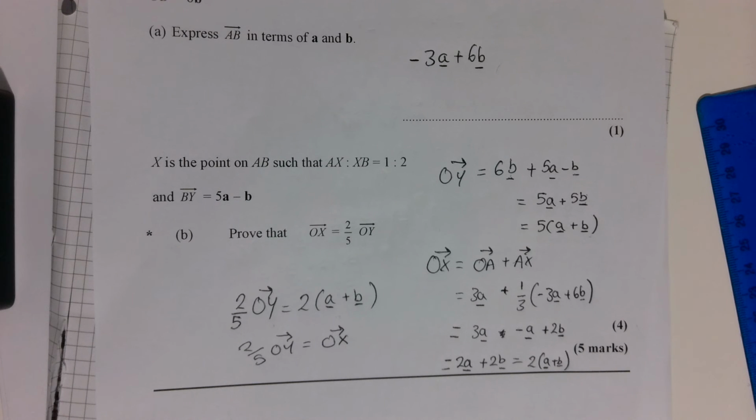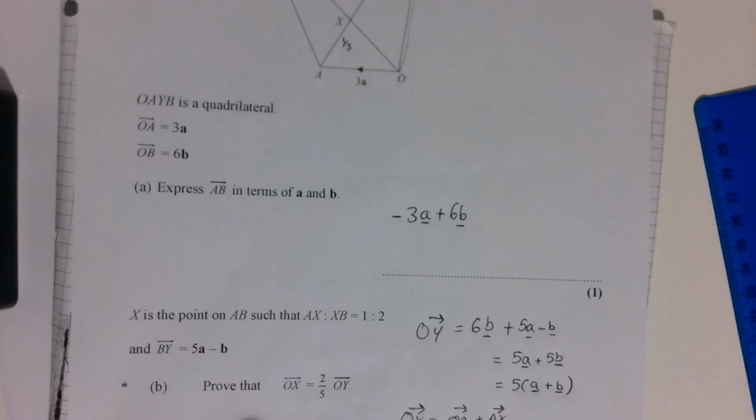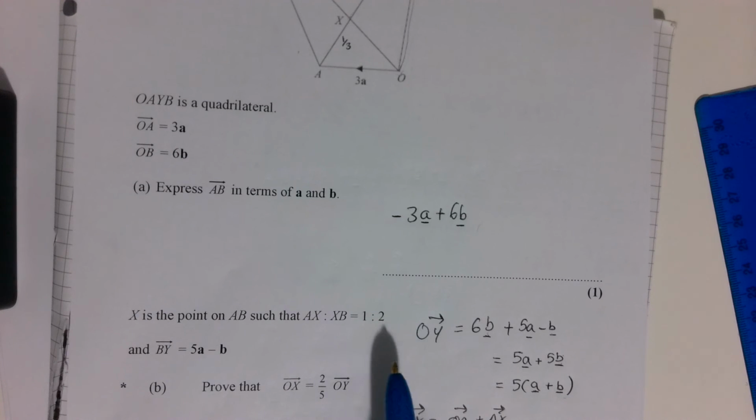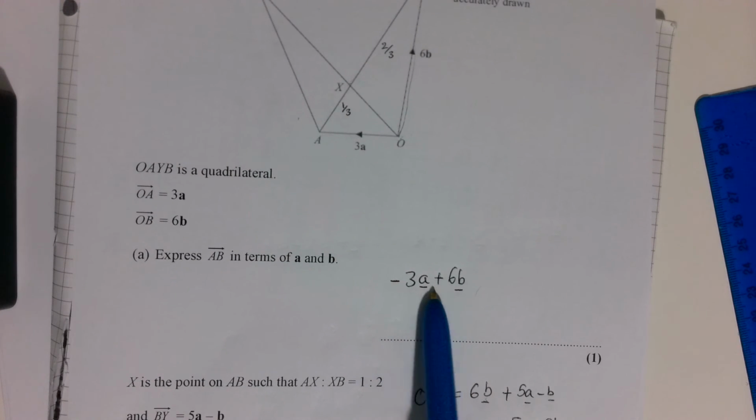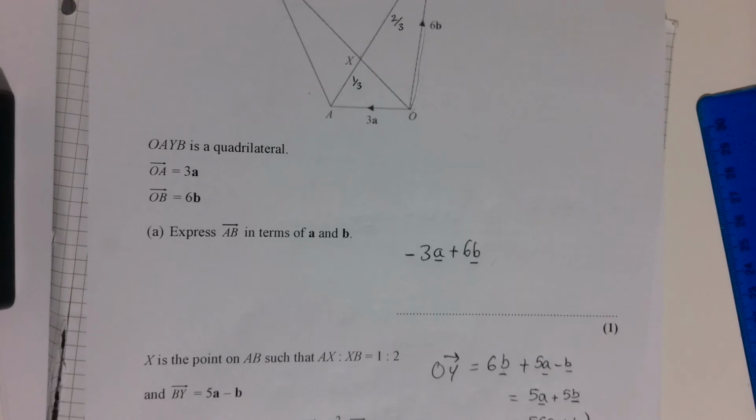You've shown the examiner you know exactly what you're doing, and you would pick up marks. So I like that question because there's lots of different skills in there. Quite often they will use a ratio. They will want you to be using bits that you've worked out in previous parts of the question. They'll want you to be going in opposite directions. There's all sorts they could ask you to do.